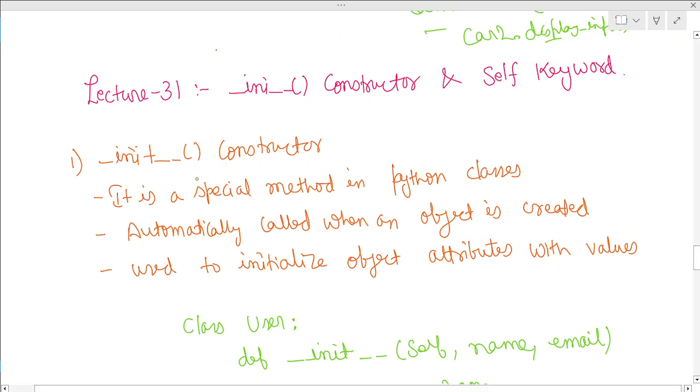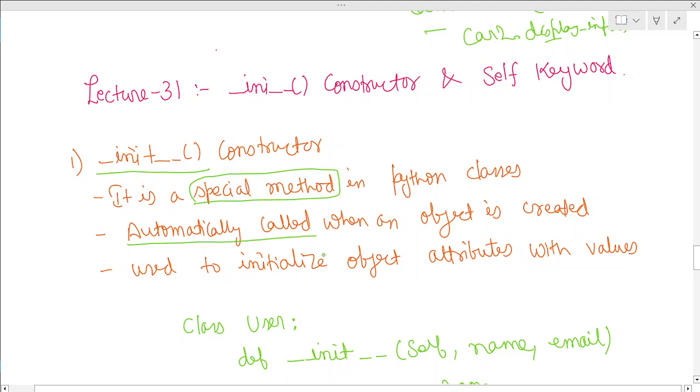First is the init constructor. The init constructor is a special method in a Python class. It is not like any other function. It is automatically called whenever you create the object.